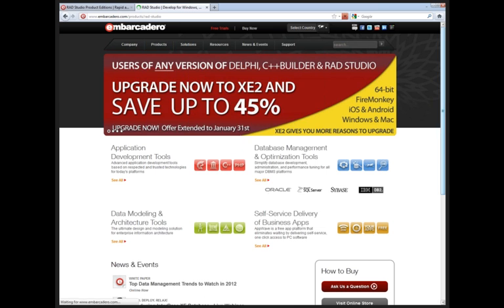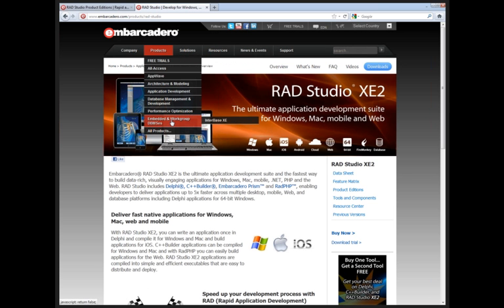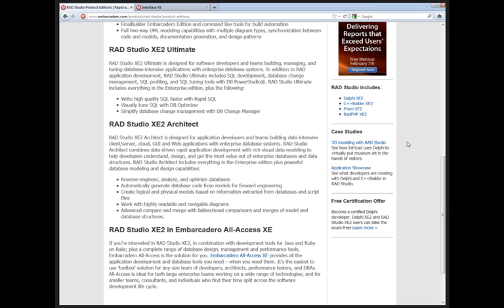Okay, very good. Another question is, is ER Studio included with InterBase XE, RAD Studio XE2? As David said, the Architect Edition includes ER Studio Developer Edition. Next question is, is Rapid SQL included with InterBase XE, RAD Studio XE2? There's an Ultimate Edition of RAD Studio XE2, and the Ultimate Edition is the Enterprise Edition plus the SQL development tool, Rapid SQL, the DB Change Manager tool, and the DB Optimizer for SQL profiling and SQL tuning, and that's all included inside a tool called DB PowerStudio. Is DB Change Manager included with InterBase XE, RAD Studio XE2? So that's the same question.